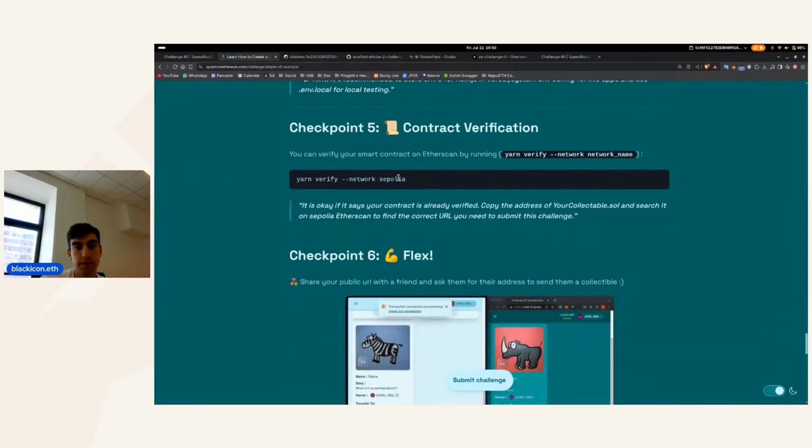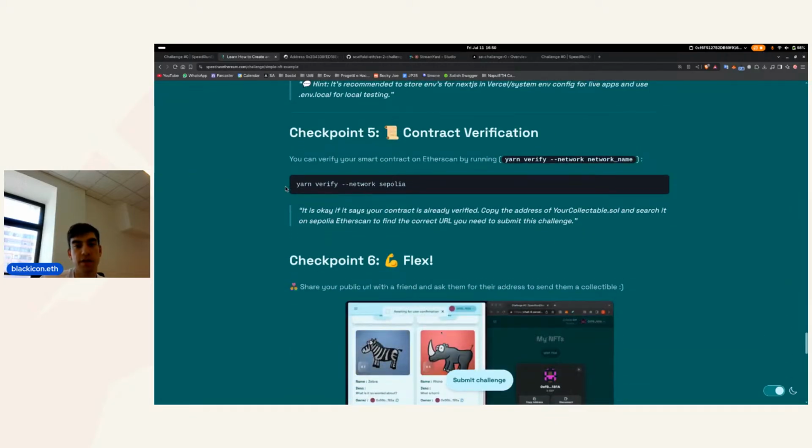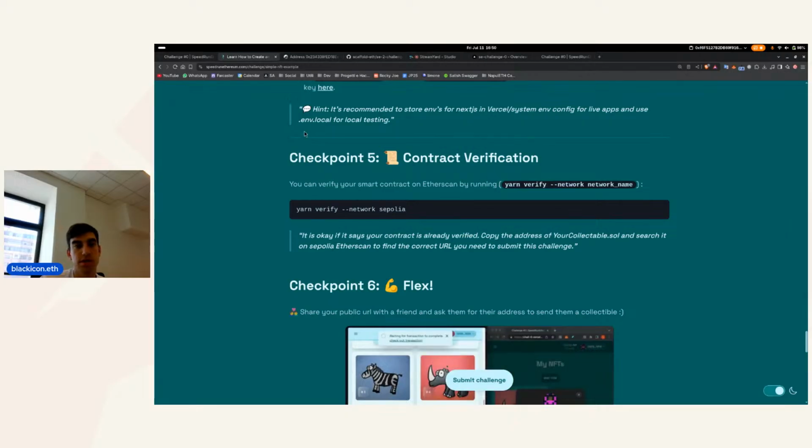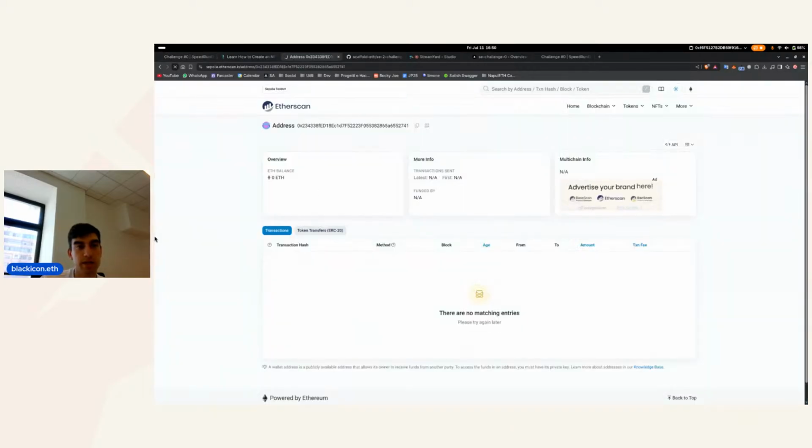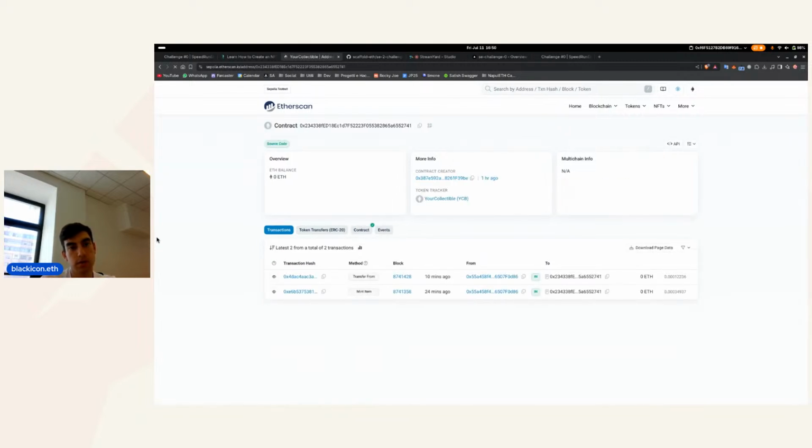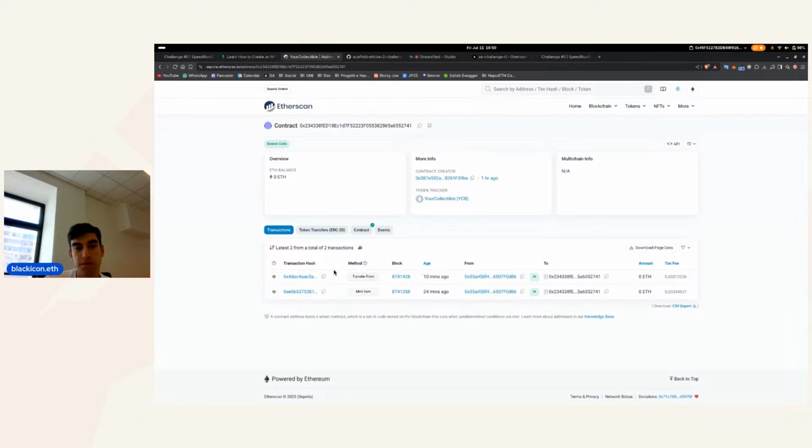Okay, now we need to verify the contract, because otherwise it's not possible to see what's inside. I think here we can see some transactions, because we sent some. Yeah, this is my contract, and as you can see, there are some transactions, the ones that I sent.